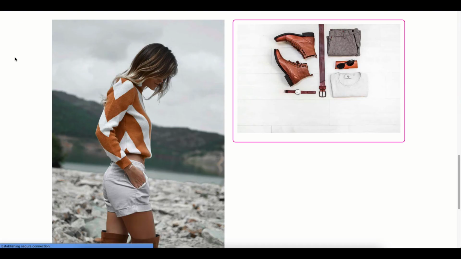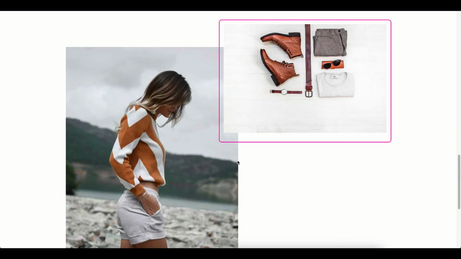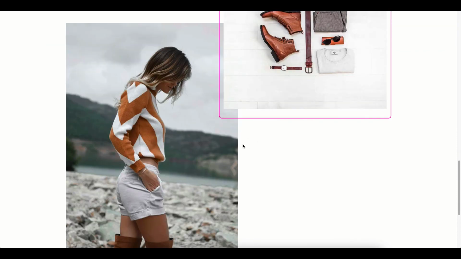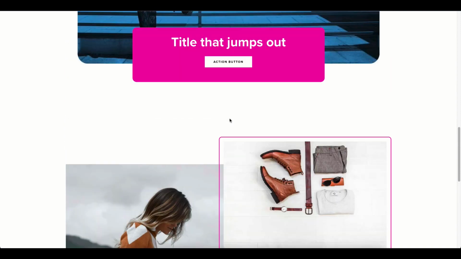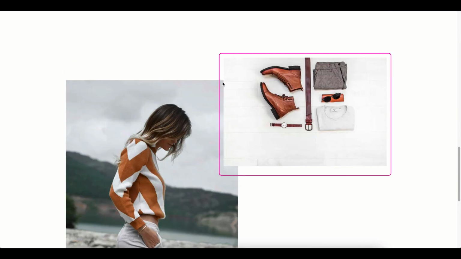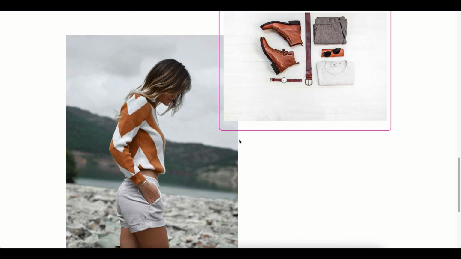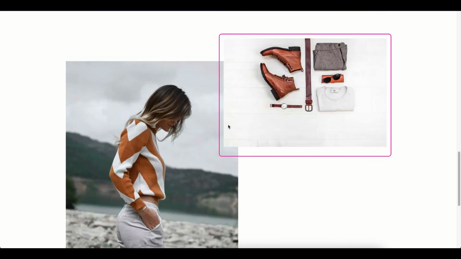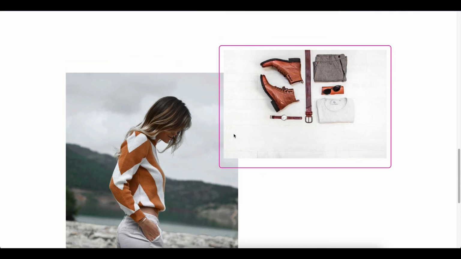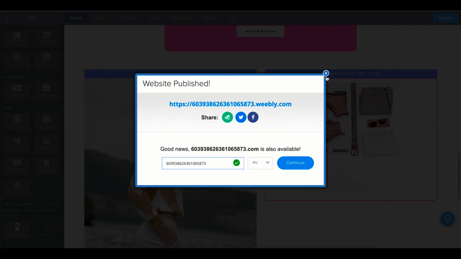Refresh here as well. And it loads. So now you can see that our image moved down and to the right, and this one moved a little bit to the left, making it nicely centered. But there is one thing. For example, I actually wanted to have this image on top of the next one and not the other way around. For that, we need to use our Z index.